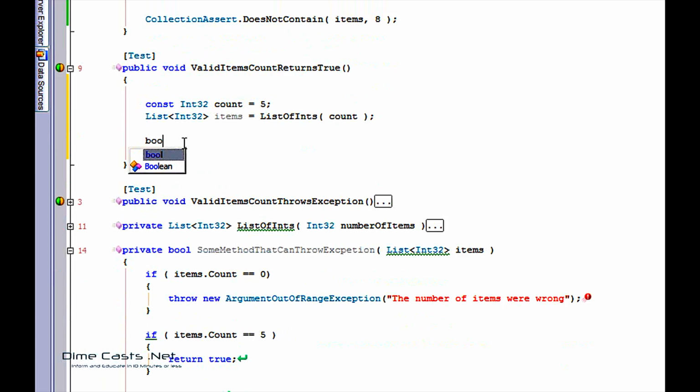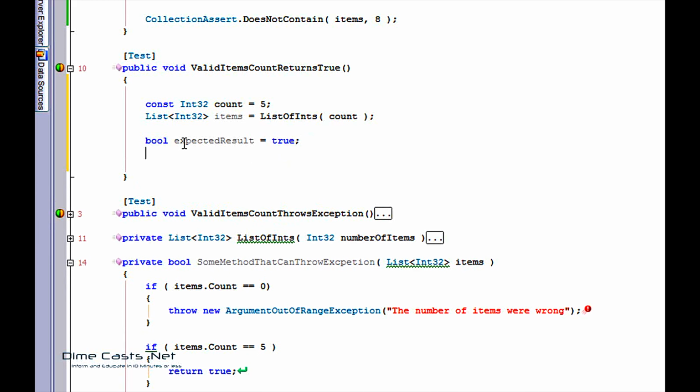Something I like to do when writing tests, when I know what I expect to get back, is set that up as a variable, so that I can assert against it. And then I like to set up a variable that is my actual result. That is what the actual execution of the logic brings back. So I'm going to do some method can throw an exception, and I'll do items.